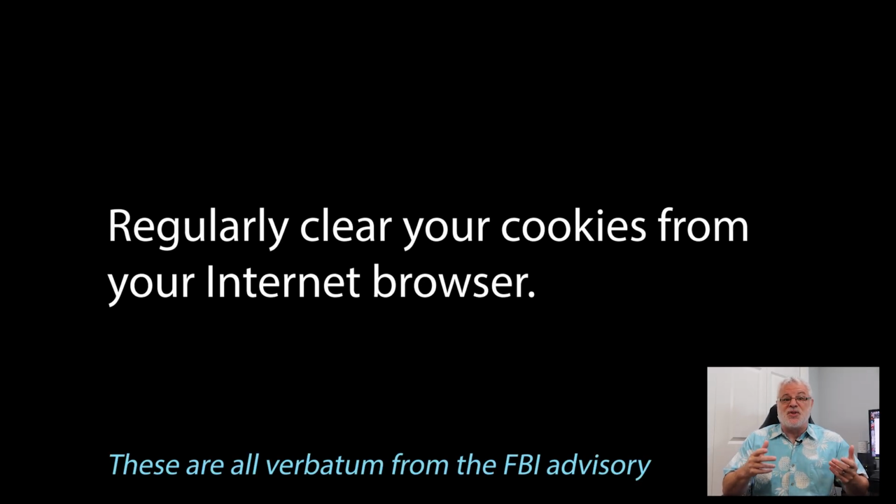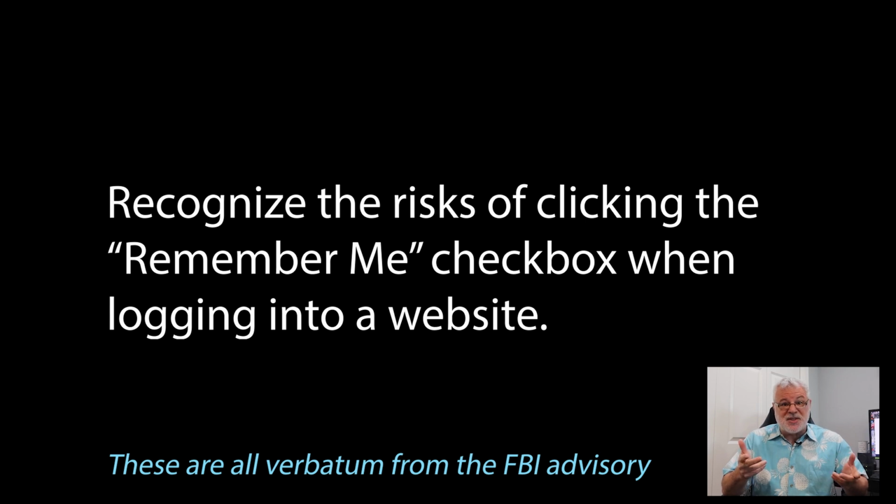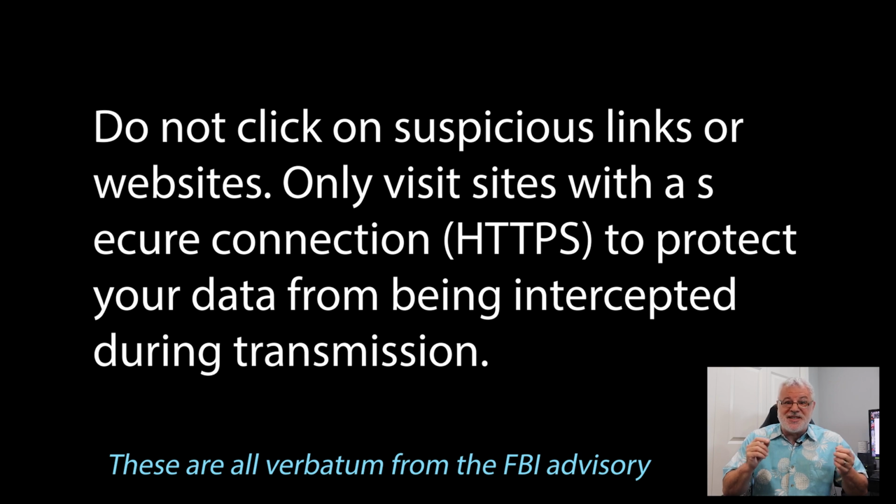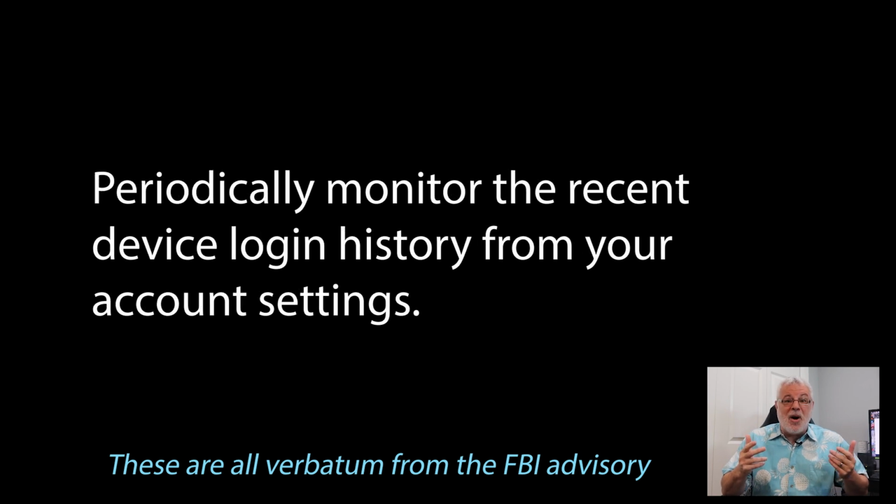Regularly clear your browser cookies. Understand the risk with that whole "remember me" thing. Do not click on suspicious links and don't go to sites that don't support HTTPS. And finally, monitor your login histories to see if there's anything suspicious. All pretty basic, really, and they are all the things we know we should be doing, even if we don't always do them. The points about not clicking on suspicious links and only using HTTPS traffic aren't specific to this cookie theft issue. It's something you should be practicing anyway to avoid being phished or infected with malware regardless.